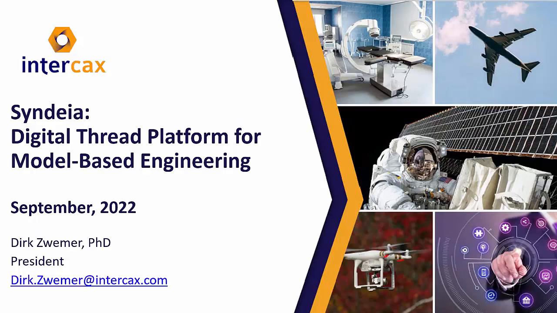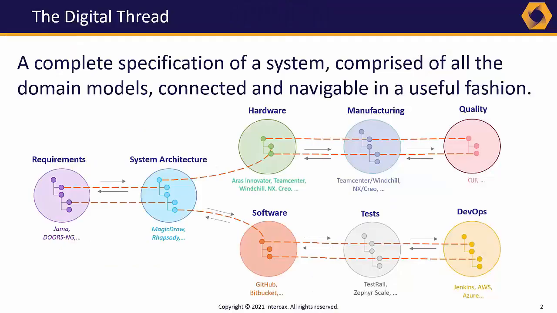For us at Intercax, it means building and using a digital thread, a federation of all the engineering, manufacturing, and logistics model data behind the system. The artifacts, attributes, and internal relations remain within the separate model repositories, but with a network of connections between models that ties them into a single authoritative source of truth.